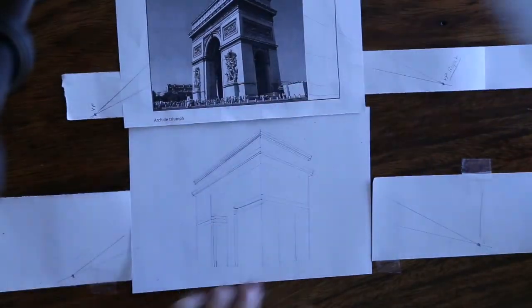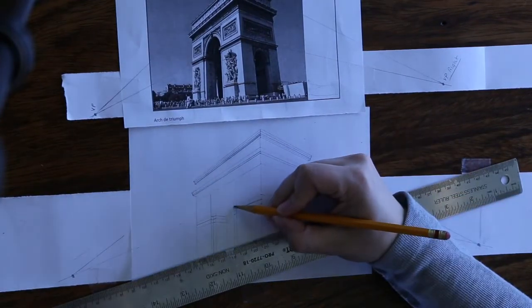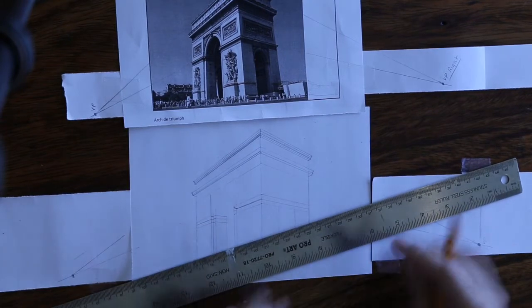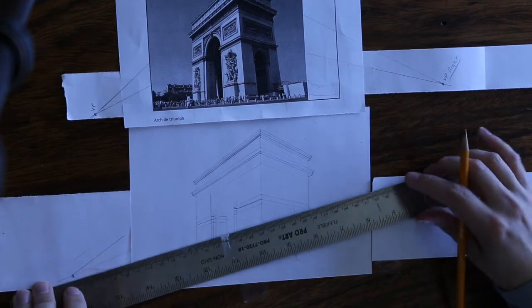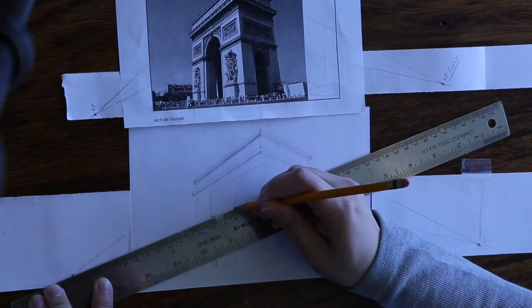So I made a very small line going up. So now I have a corner. The corner itself, right there, is going to end up having to go to the vanishing point as well. And I have a vertical line. So these two spots right here are going to go to the left vanishing point. So I have the corner and I have the top of the vertical line.